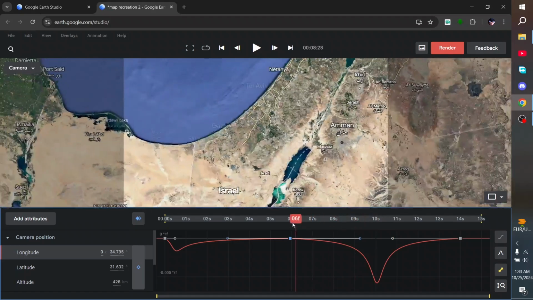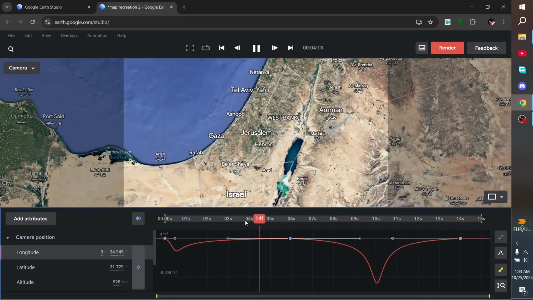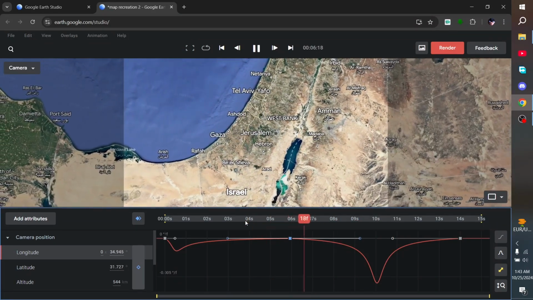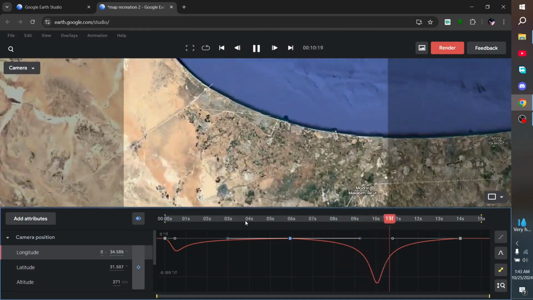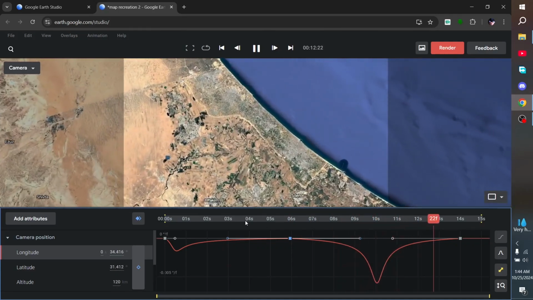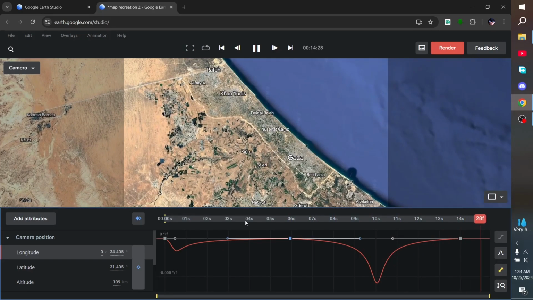Alright, so after editing the keyframes a little bit, this is what it looks right now. You know what, I think the keyframes look absolutely spot on, perfect.